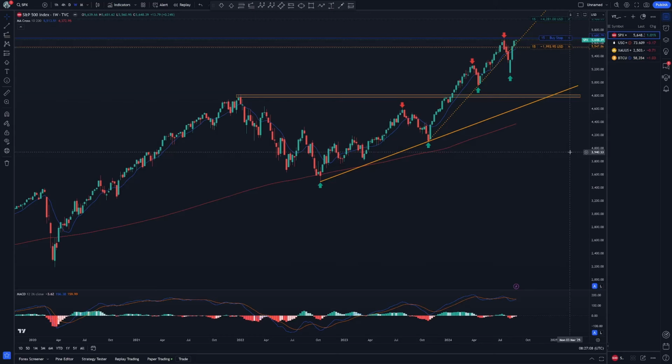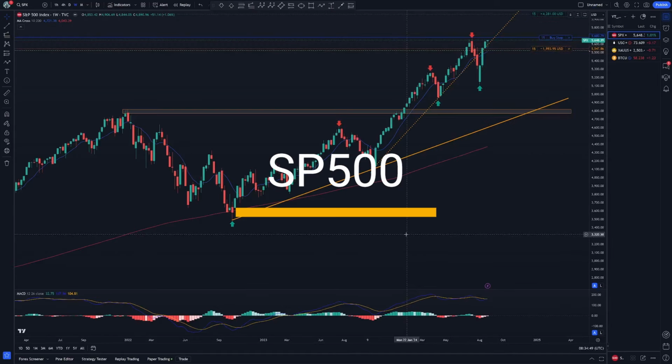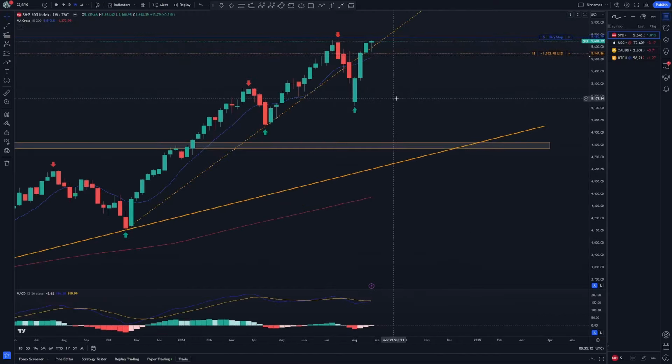Let's start directly with the S&P 500 index on the weekly time frame. Here on the weekly time frame, we can see that we are still in an uptrend. We have the 200 moving average below price. Also, the weekly solid orange uptrend line is intact, and we left behind the last major all-time highs from January 2022. Since then, we are plotting new all-time highs, new impulses, followed by corrections.